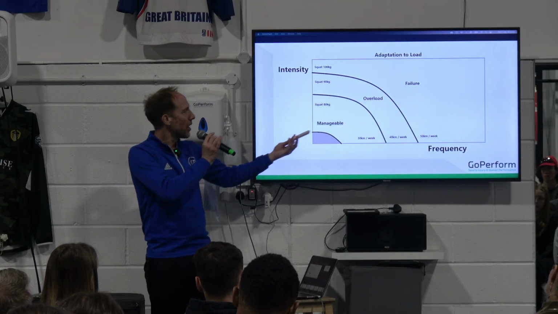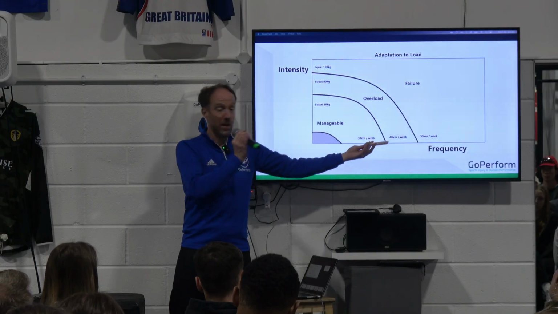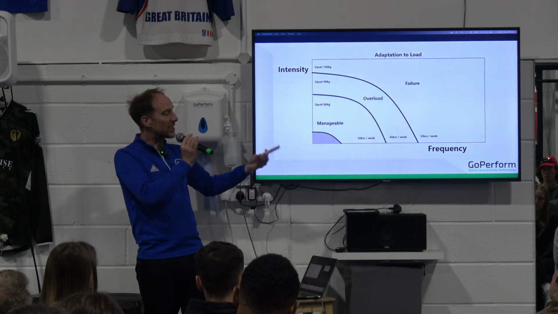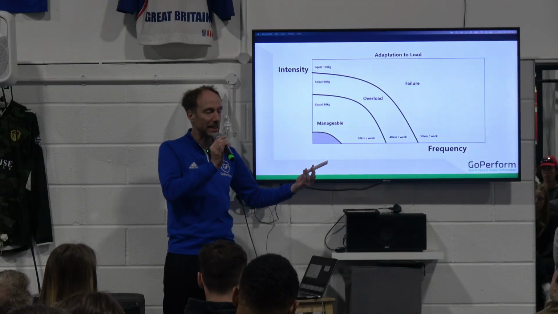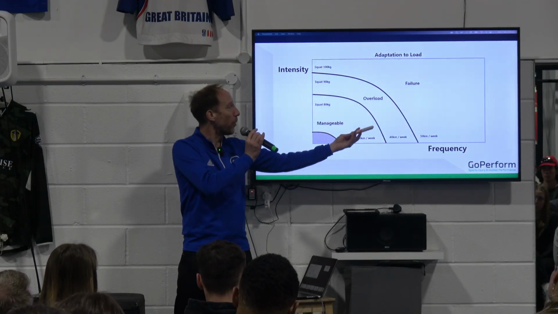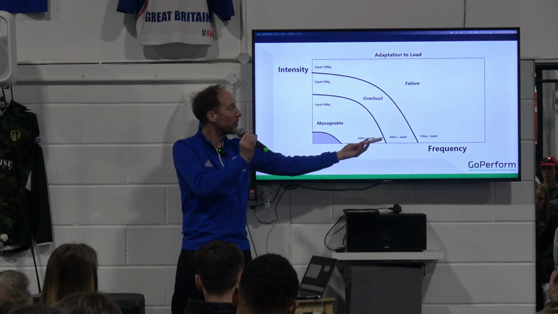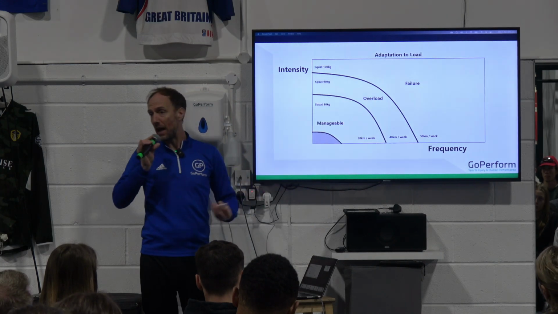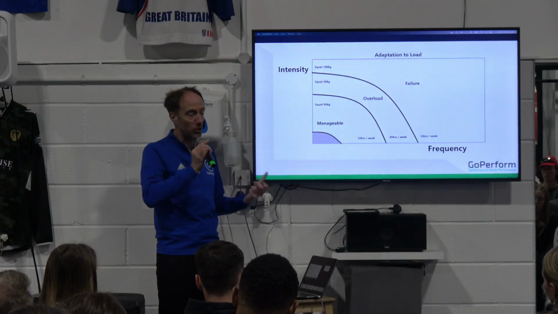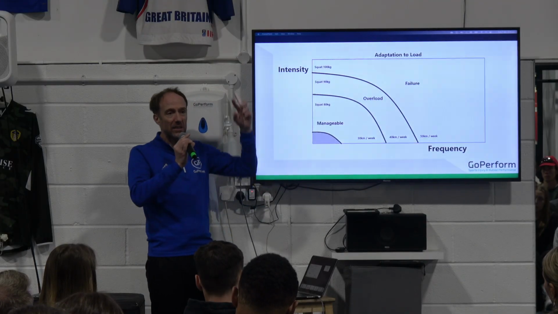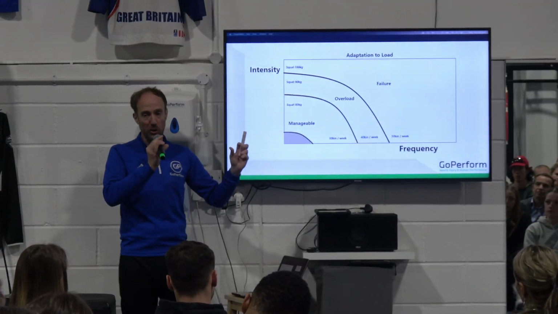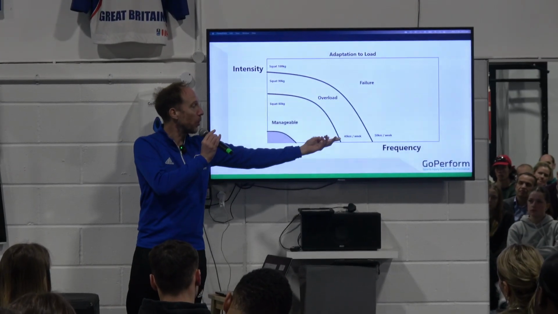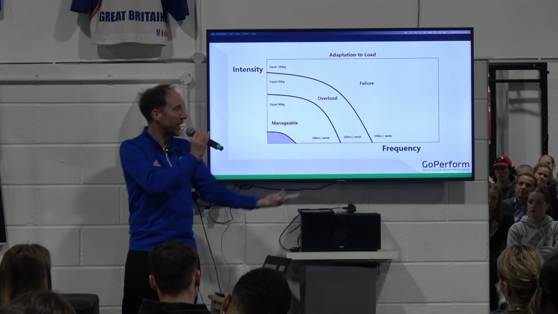If that runner goes to 40 kilometers a week, it starts to stretch them a little bit. It's a bit beyond what their normal capacity is, but it's manageable, just about, or just over the manageable, becomes an overload. But as long as they have enough recovery in place and they do the right things in place, they'll get that supercompensation that we talk about. So they'll expand their physiological envelope to be able to withstand 40 kilometers a week.